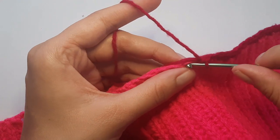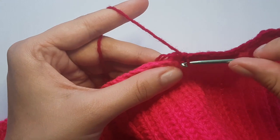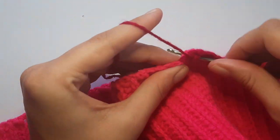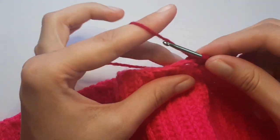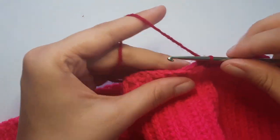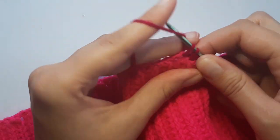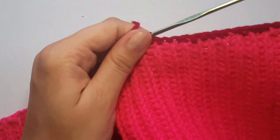Okay, so you can carry on with this, and then I will meet back up with you when we are ready to move on to the actual ribbing. We are now just making some stitches to work into for the ribbing, and we are also decreasing the bottom so that it fits around us quite nicely. Okay, so you can go off and continue this, and I'll meet back up with you when we are finished with this.